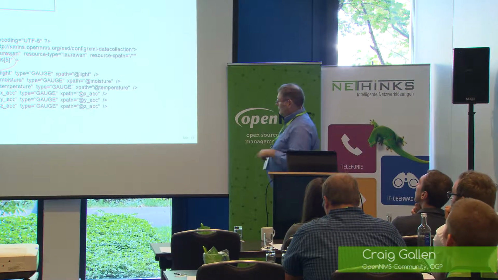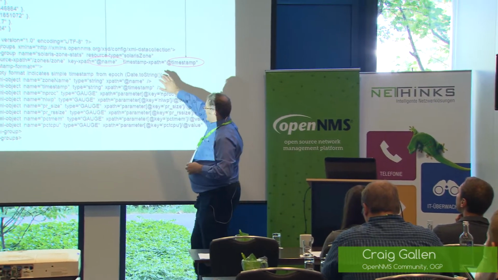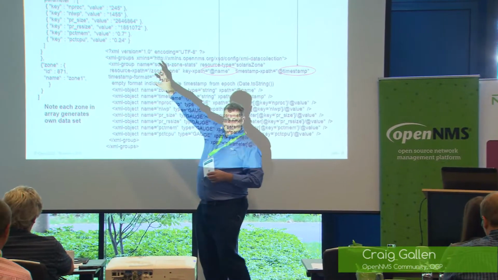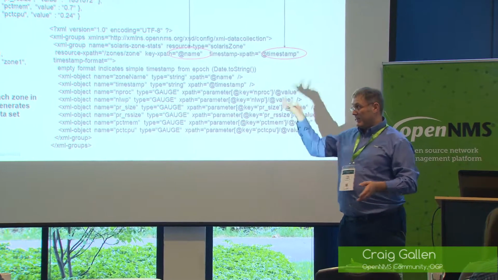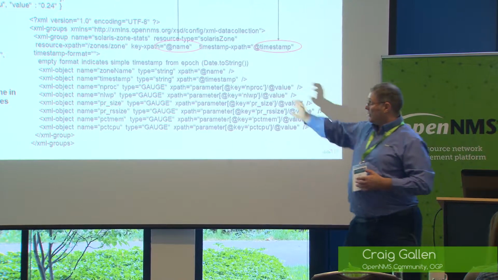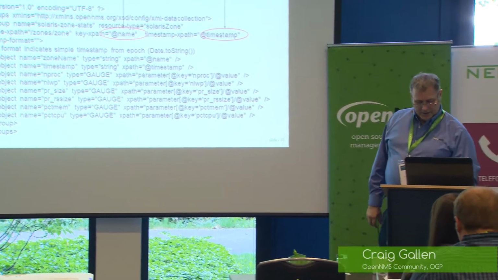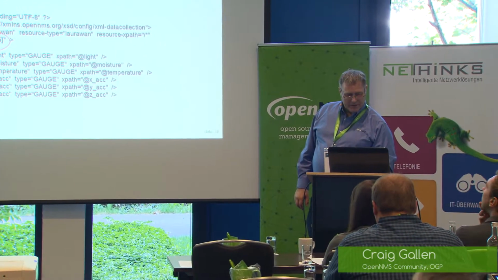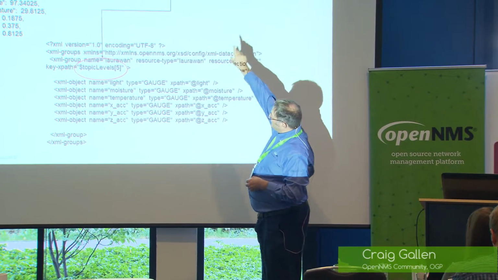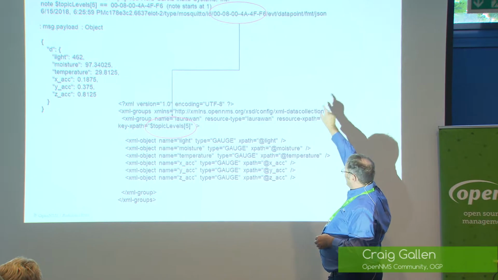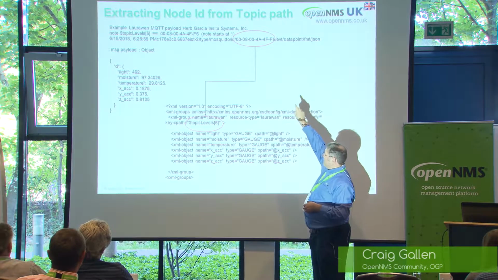Now, in this example, the node ID was actually in the message. Because you don't know these things, sometimes they put the node ID in the message, sometimes they put it in the topic path. So in this case, the node ID has been in the message, and we've pulled it in, and it's gone into the message that way. But in this other case, we're actually getting the node ID from the topic path. So we've registered for the topic. We've put a wildcard in there, so that MAC address basically is going to be my ID address.